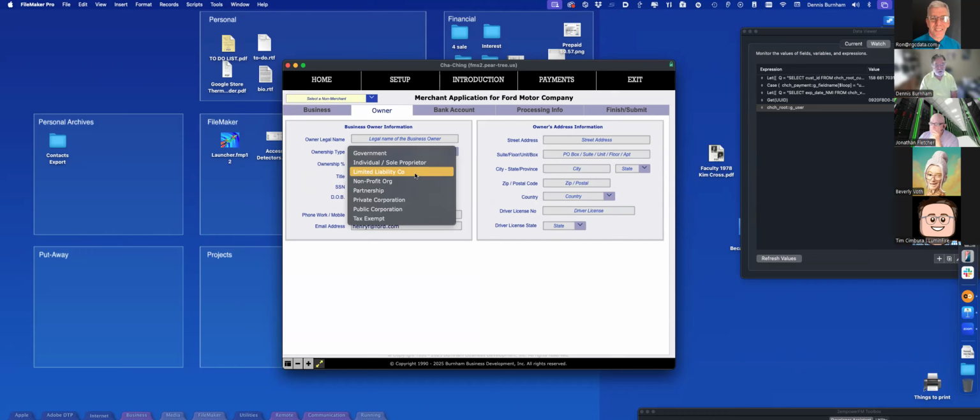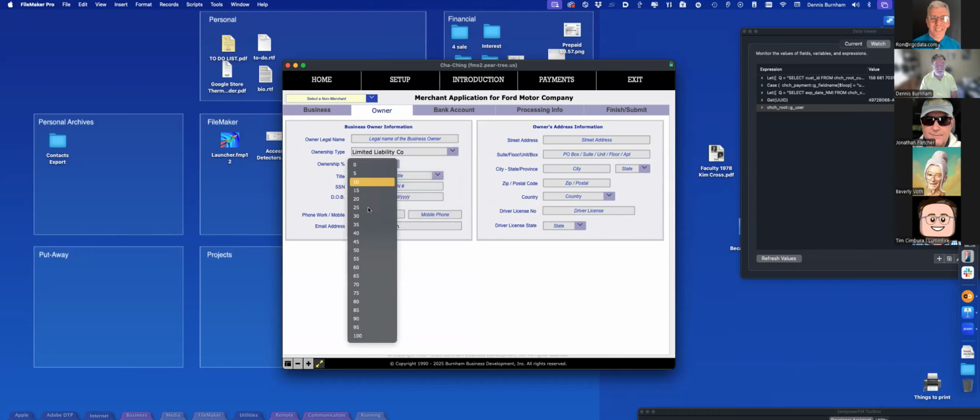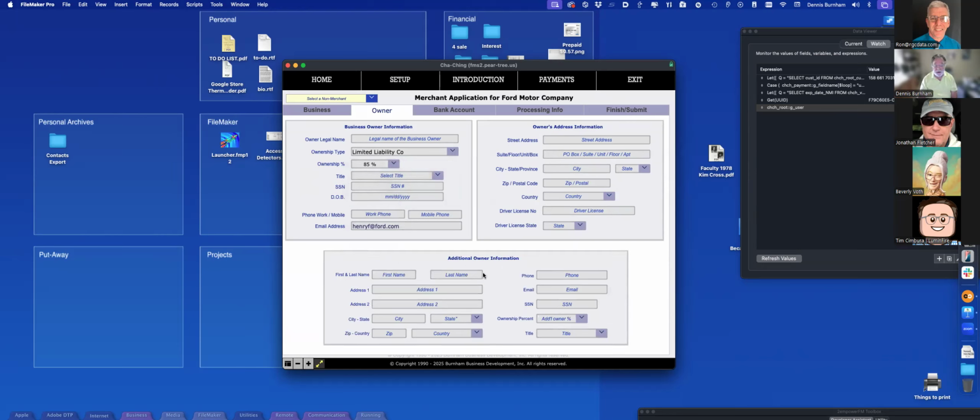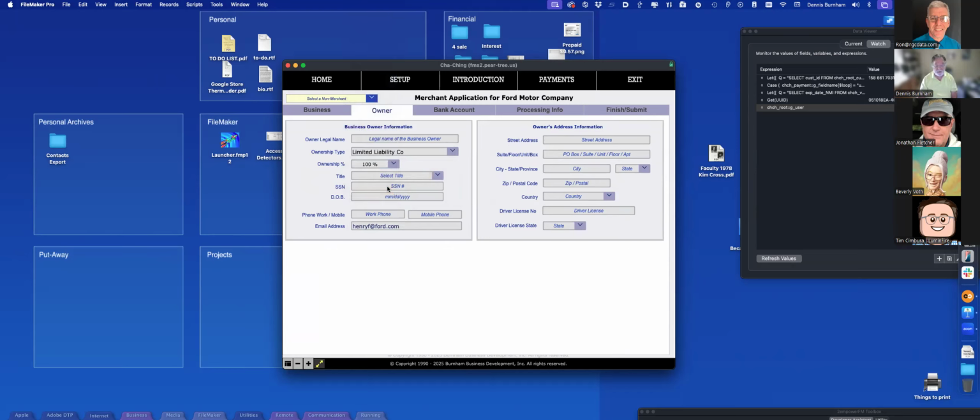So for example, if I chose limited liability company, then in terms of ownership, let's say if I chose 85%, it would show me that I have to now tell who the additional owner is. If the ownership is 100%, then there's no additional owner required. The owner's address gets inserted here. I told you before that the social security number is masked. So if I type in a 9-digit number, you don't see it, you see the bullets. But for developers, I've provided this little button that will expose it if necessary. So your customers wouldn't ever be seeing that, but you certainly would. And if anybody's looking over your shoulder, they wouldn't be able to see anything because it's masked from view.